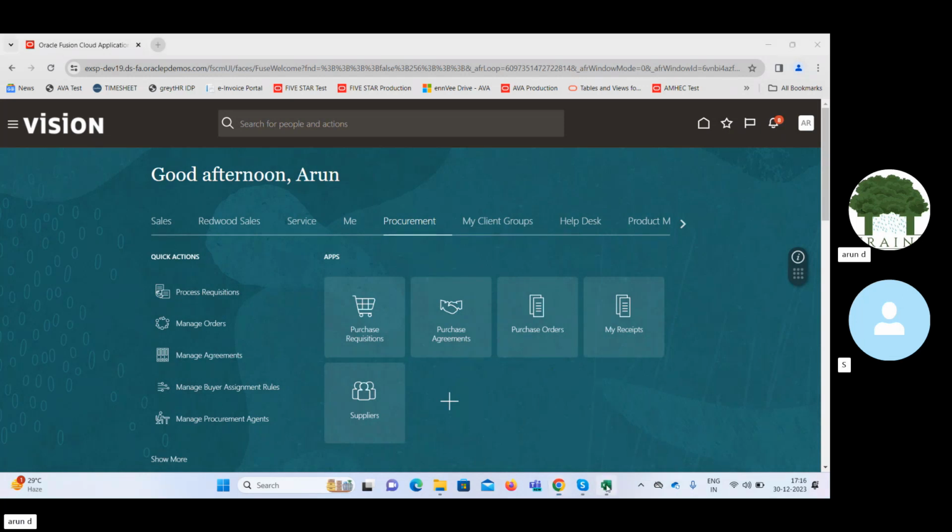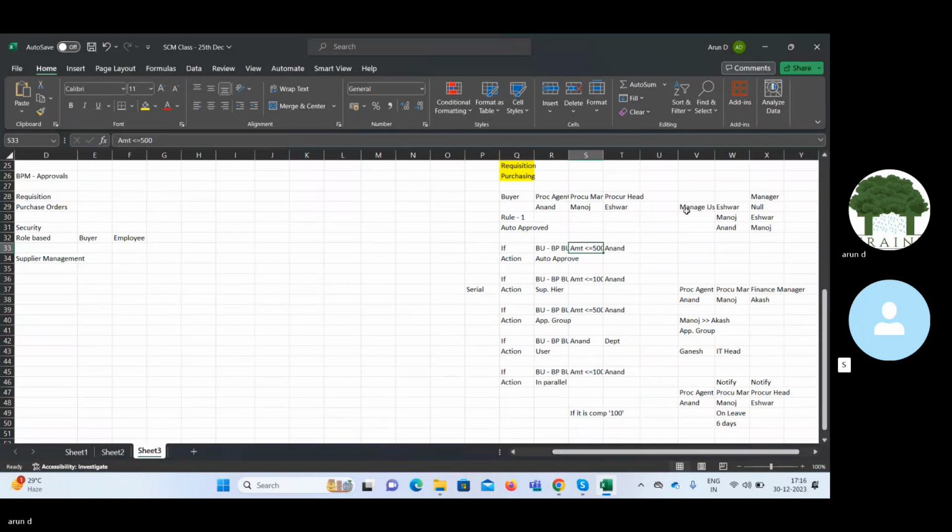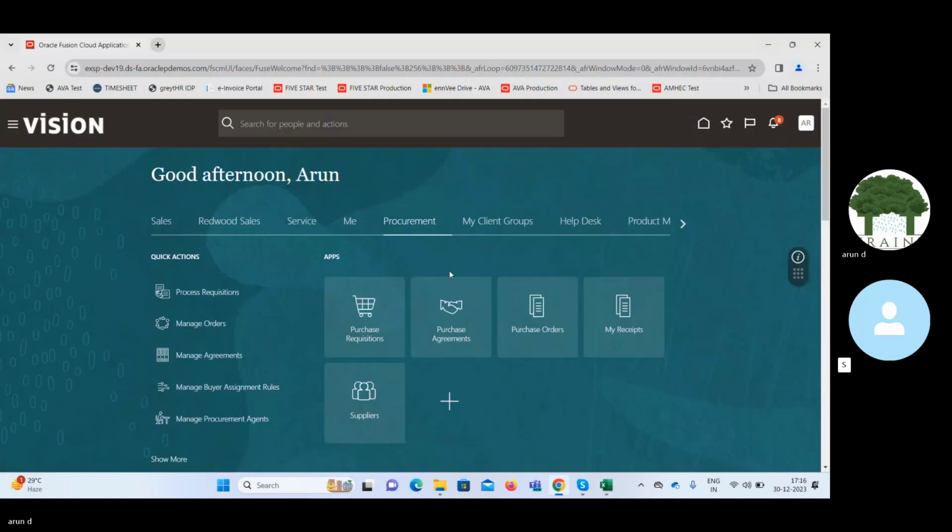Meanwhile, what all transactions will it show in that console? Is it only related to approval, or any transactions like PO, requisitions, whatever we create? Whatever transaction we are talking about for approval, that is one screen wherein we'll monitor. The requisition approval, the purchase order approval, invoice approval, the journal approval, everything will be monitored in that particular screen, the transaction console. Apart from approvals? No, that is only for approval. I'll not see any other information. Okay, fine.